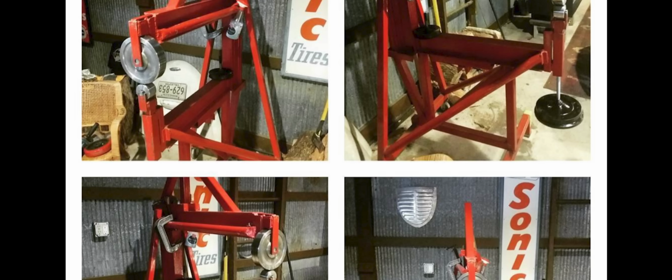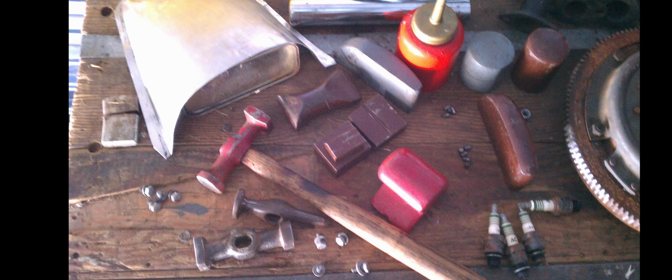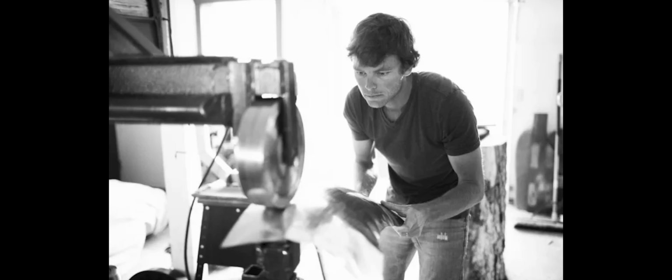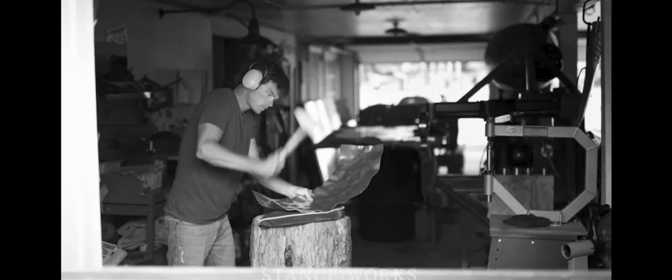But I went out and met her. I bought the car, bought the English wheel, and as many tools as I could afford, and brought them back to my parents' farm where we are now, and set up a workshop on the main level of the barn. After tracking down the Formula V chassis and the remaining tools I would need, I started hammering away with the dream of building my car.